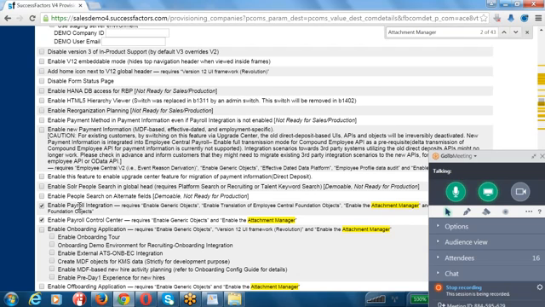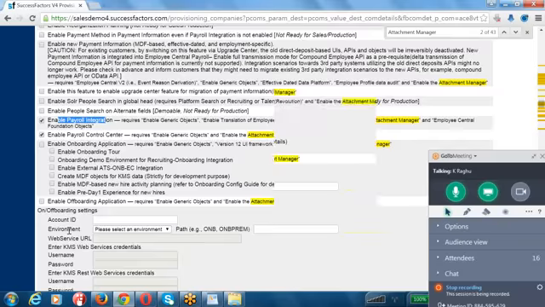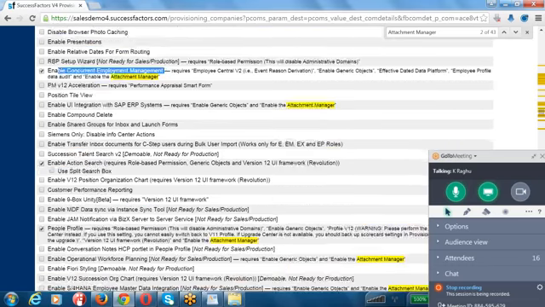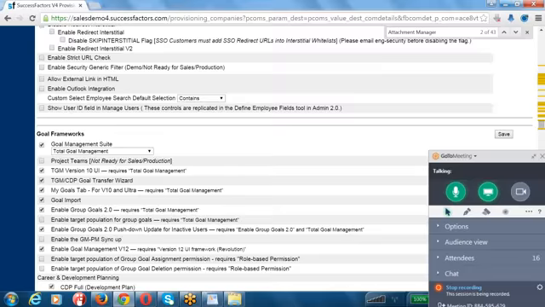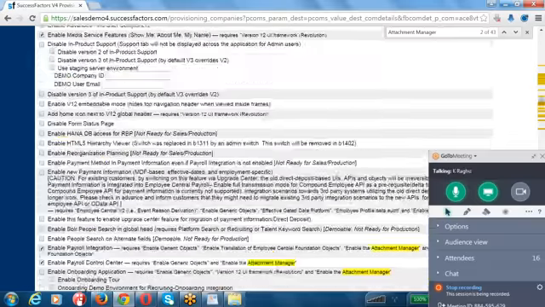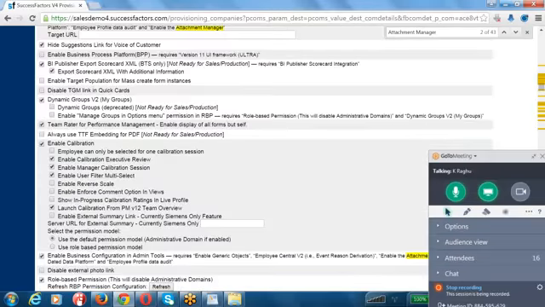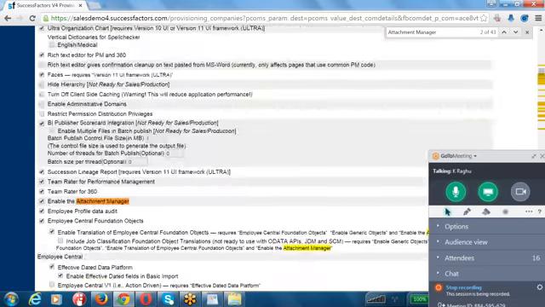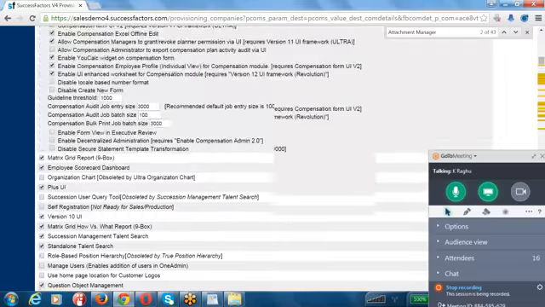If you want to integrate your payroll, you have to enable the payroll integration. I guess those are the mandatory things, guys. And if you want to use concurrent employment, you can see the concurrent employment option. That's all, guys. They are the Employee Central related checkboxes, the features that you need to activate in your provisioning account, guys. Let me save these changes.